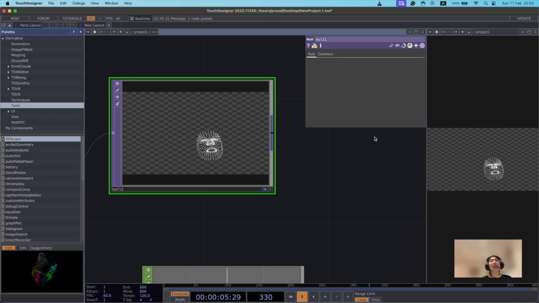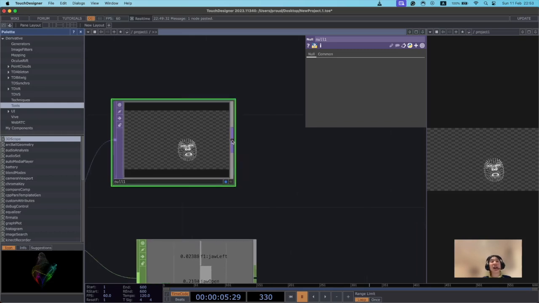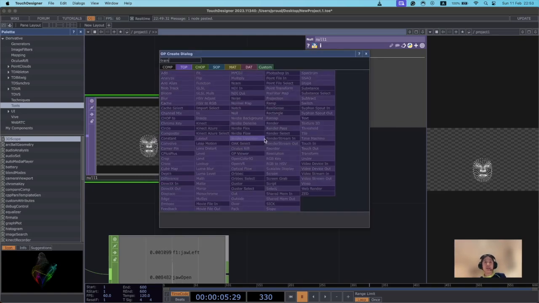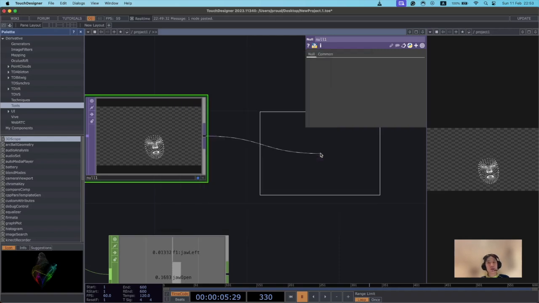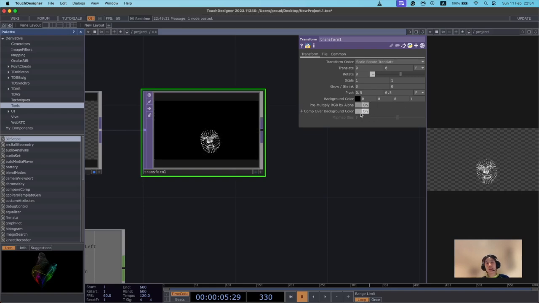But you can see here that there's nothing in the background, so I always like to have a background. To do that, we're just going to connect the null to something called a transform. You see here it autos to top now because it's from a top, which is normally the case. On the transform, you'll see the parameter called background color. This is RGBA, red, blue, green, alpha. Alpha is your transparency channel. Now it's set to 0, which is why there's nothing in the background. So we're just going to set this to 1, and then set this on.